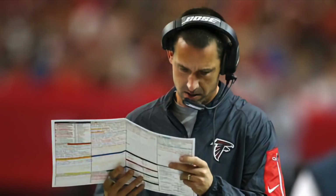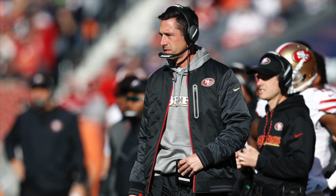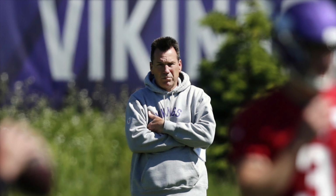I mean, look at every single offense Kyle Shanahan's gone through. His first year with the Falcons, they were talking about firing him as OC just because it didn't really come together. His second year, they went to the Super Bowl. Goes to the 49ers. His first year there, it's not really come together. Boom, give him a couple years, and boom, he's in the Super Bowl again. So it's the same thing with Kubiak. The system takes a while, but you get the people familiar with it, and things can really start to come together.